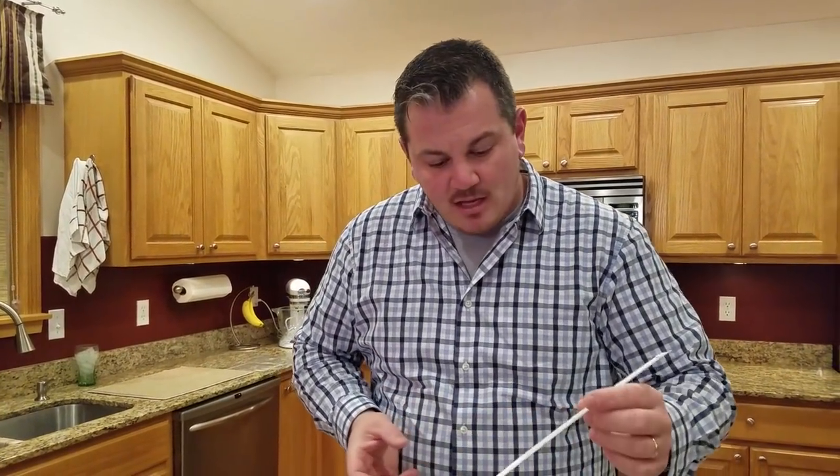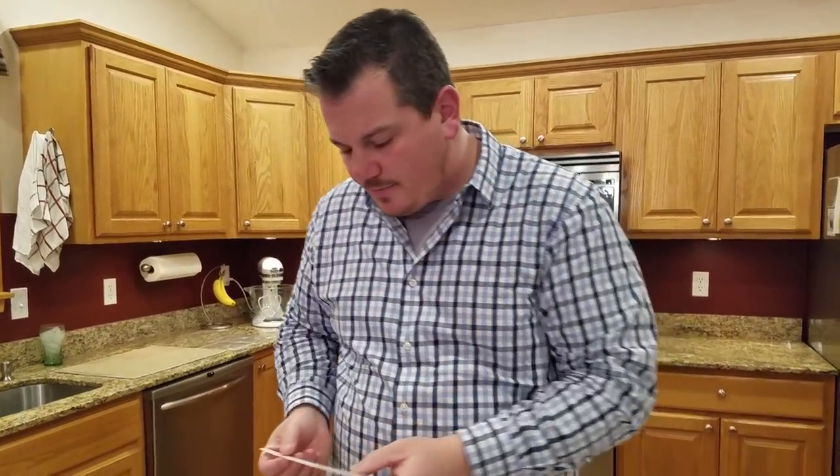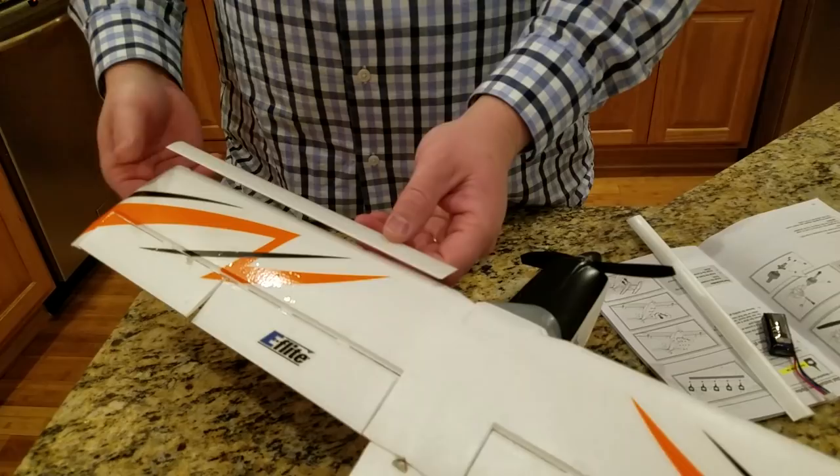That was a bummer. Okay, so obviously there's a little arrow shape to these mounts. So you're gonna put CA on there.